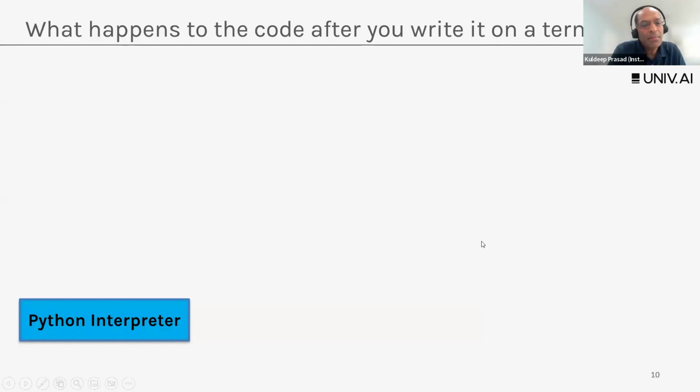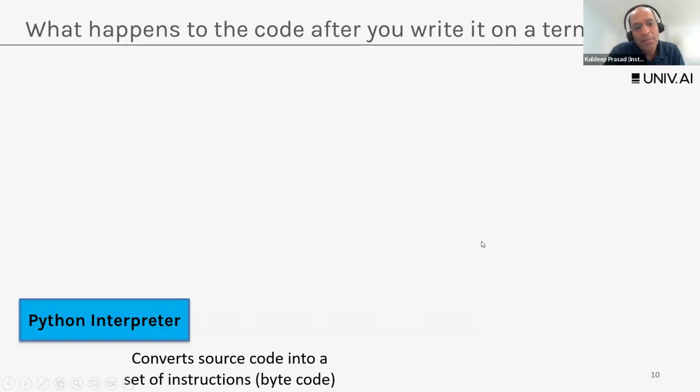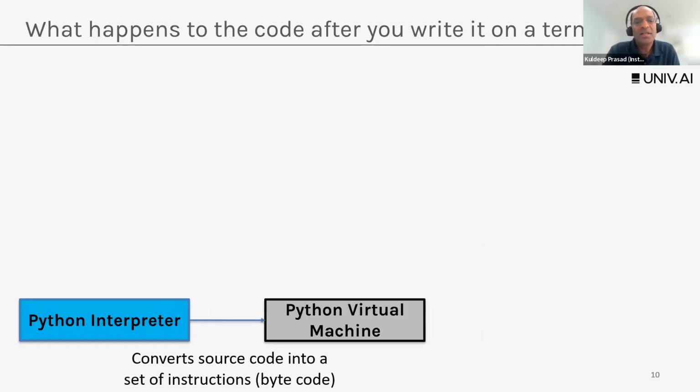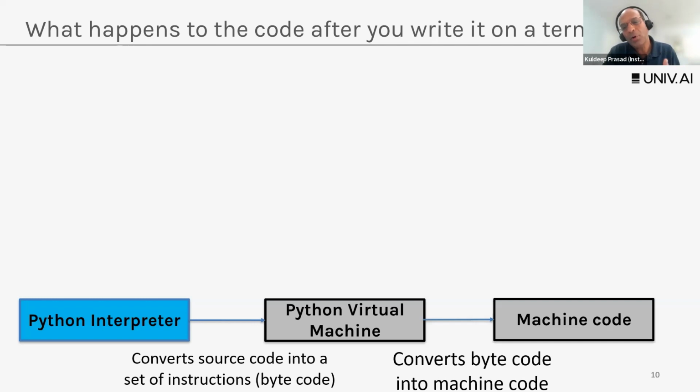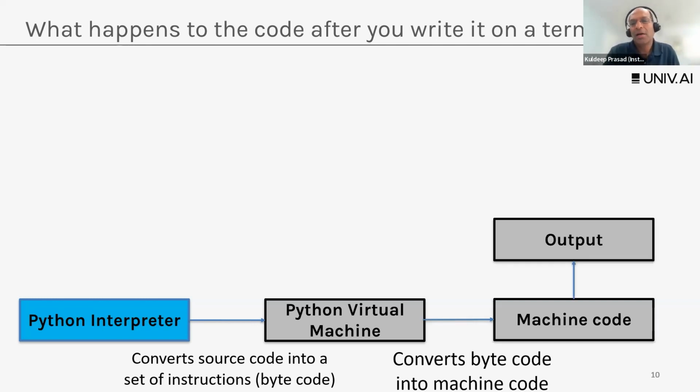So this is the Python interpreter, and the Python interpreter converts it into something called bytecode, which we don't have to worry about. This is just for you to know that there is something happening behind the scenes. The bytecode is converted into machine code. Again, this is something that you don't worry about. And you get the output, which you see on the screen. So that's great. The only thing that you really have to worry about is what you are writing for the Python interpreter.